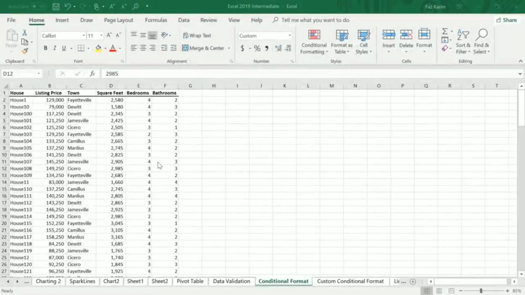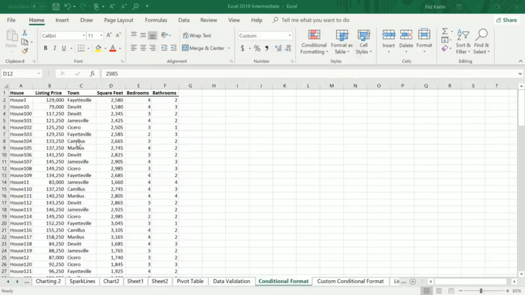All right, we are currently on the conditional format sheet in the sample file provided. Go ahead and go to that sheet and come right back if you're not there yet. Now, you'll be analyzing data, and sometimes it'll be helpful to point out certain traits of the data to conditionally format certain pieces. Like, for example, highlight all of the towns called Fayetteville. Or maybe highlight all of the square feet that are above 2,000 in green because I'm okay with those. And then over here, maybe show me all the bedrooms above 3, because if it's above 3, I'm okay, but below 3, I'm not. What you're asking to do is apply conditional formats.